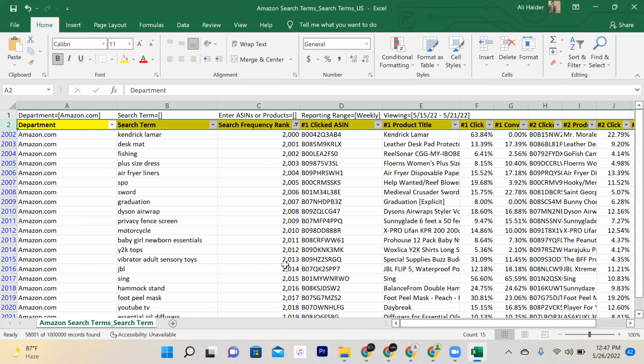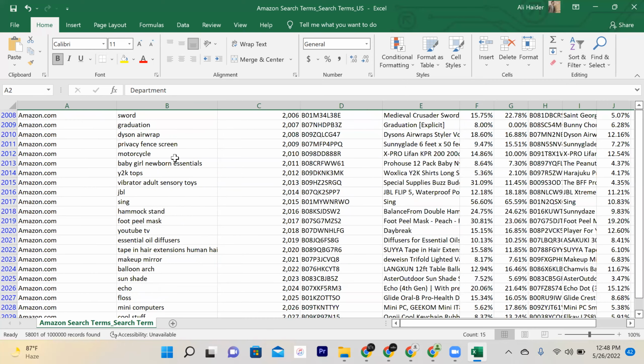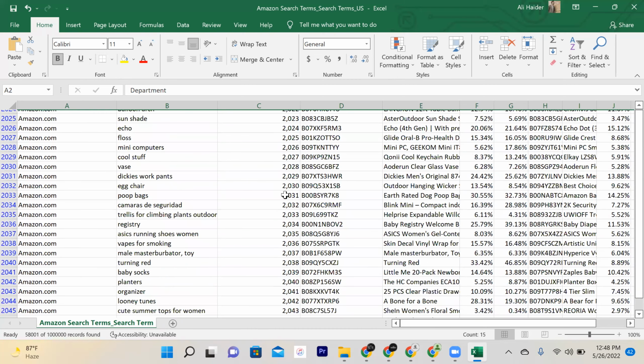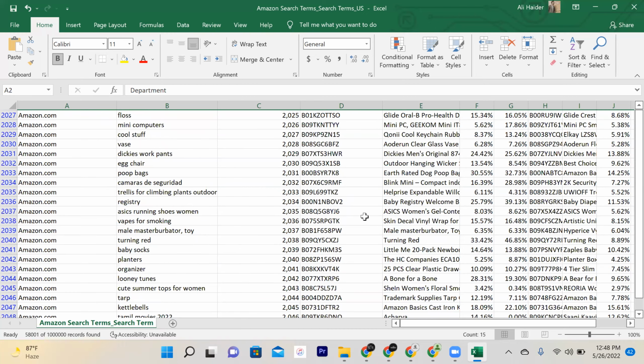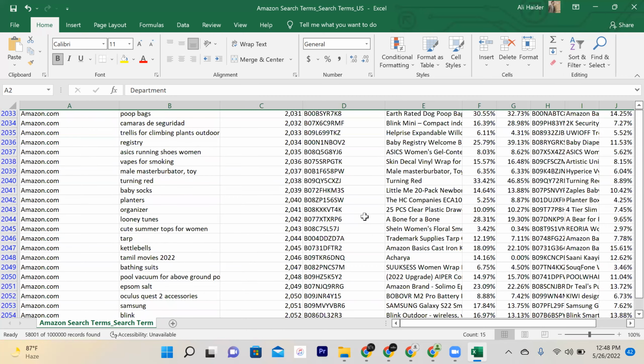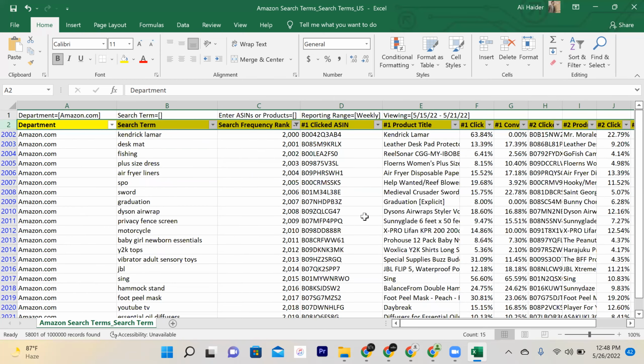Now you can go random with these ASINs. You can check them one by one, or you can go randomly by clicking on these ASINs, and you can also get the idea of keywords from here as well. So in this way, this brand analytics sheet is very good to hunt pods. If you are a beginner and you just want to hunt good hot selling pods, and you do not know the keywords or have any idea about the pod names you want to search on Amazon, you can just download this brand analytics sheet and make some random searches with these ASINs to hunt hot selling pods. What you will do after this is check these ASINs on Amazon.com and check their stats to go with it.